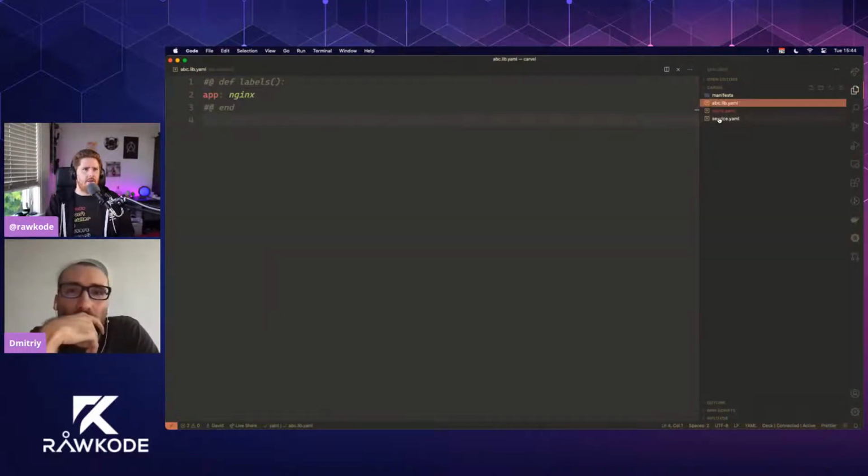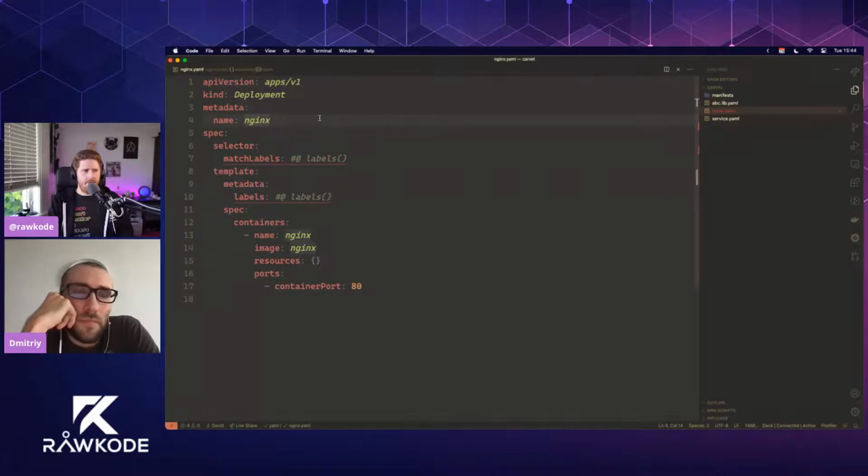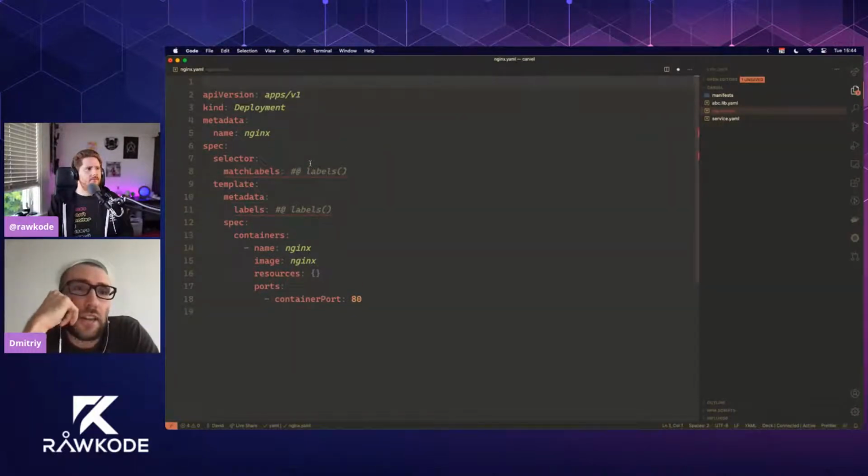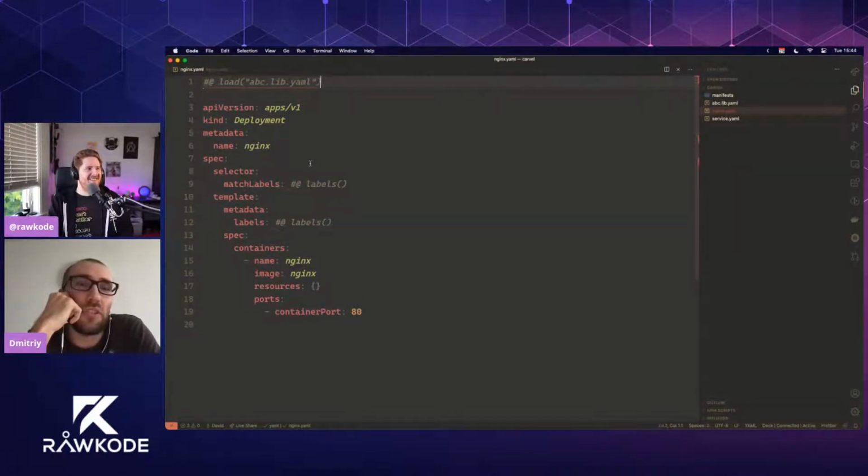And then to consume that function from here, because right now YTT lint has kicked in and is saying, hey, this doesn't exist. So you would use an @ at the top, then a space, and then type in load, and then you would open parentheses. I think it's double quotes, at ytt. Actually, no. Yeah, it's abc.lib.yaml, I bet. And then the second argument would be the name of the function, so it's going to be a string as well. That should make the labels available.